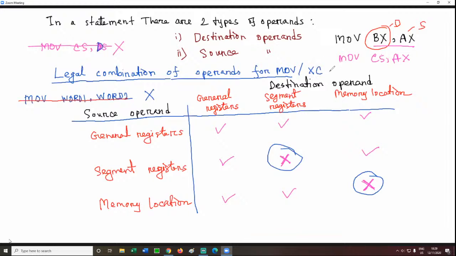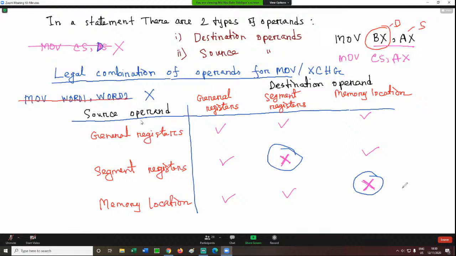XCHG. That means segment exchange is not allowed. Similarly, memory exchange is not allowed.